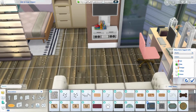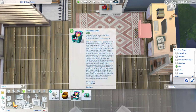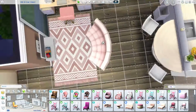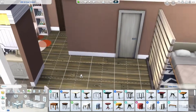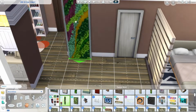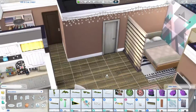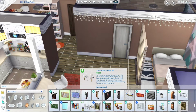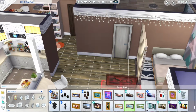And I don't know, this part, especially the living room, I was just not having it. I wanted to call it triangular, but it's not a triangle, it's a crescent-shaped couch, because I wanted to do something a little different. But then I could not figure out what I wanted to go on this wall, and I struggled with the finishing touches on this one, honestly. It was just a mess. I will admit it was a mess.